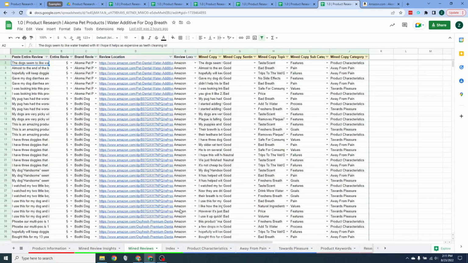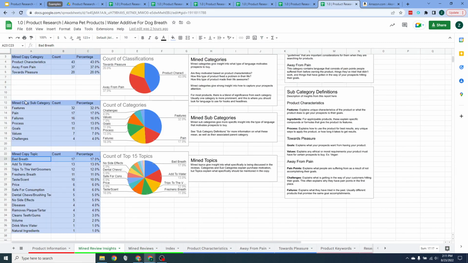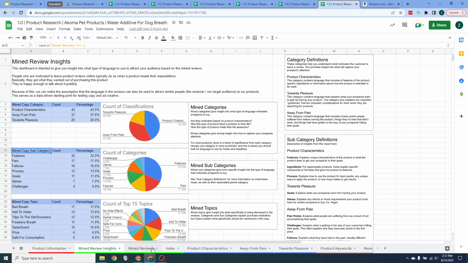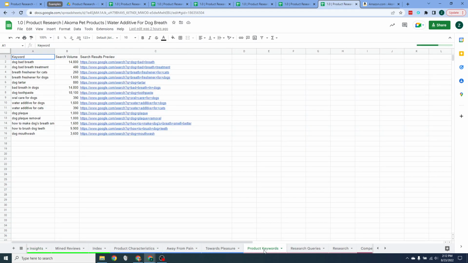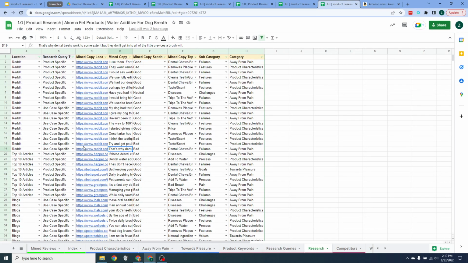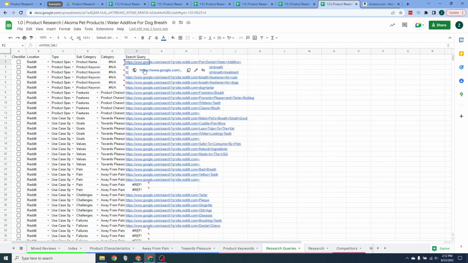So all these get compiled here. These queries here on the different charts will just summarize the data. And then the next thing the person will do, it's an iterative process. So they'll go through, they'll use the Keyword Surfer SEO plugin and find some similar words. And then what happens is this sheet will generate a bunch of Google search ideas to find more information for the research tab, which has other sources like Reddit and blogs and stuff like that. So this just creates a nice checklist. You can Google these.